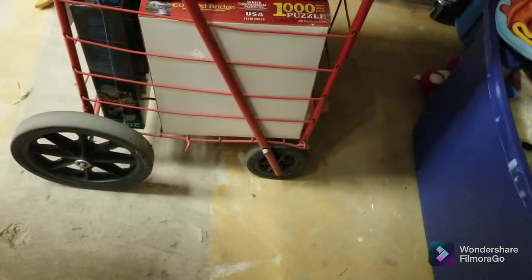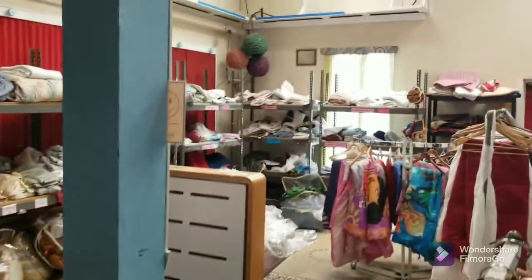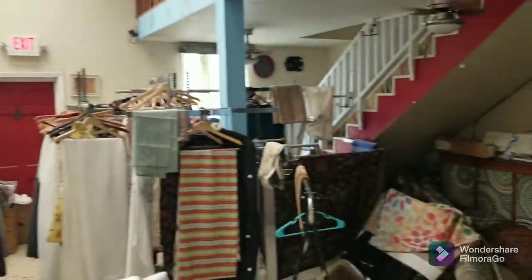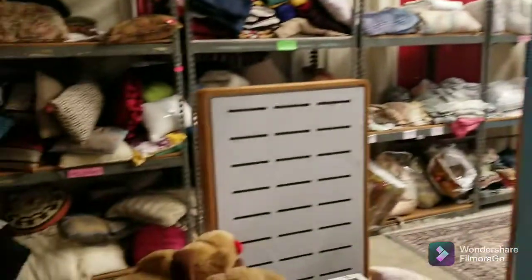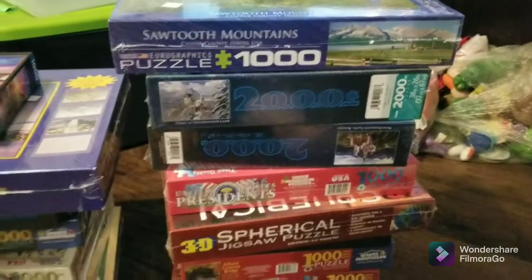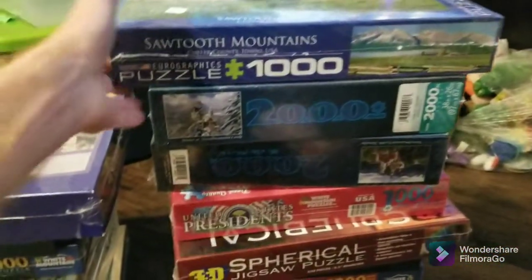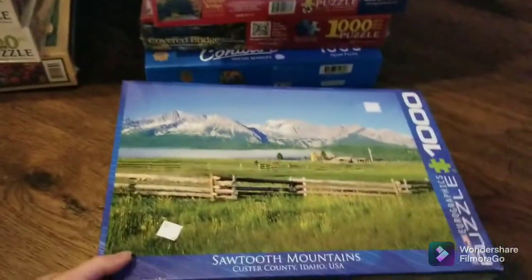I'm just going to do a little preview here, but that's a whole bag. That's a ton of puzzles. I don't think I actually showed the puzzles. Can't remember for sure. But yeah, I found a lot of stuff at this thrift store, and this whole day of thrifting was really good for me, which is uncommon because usually I don't leave with a car full of stuff, and today, and this is just a glimpse of this whole room. So at this thrift store, I went and bought a lot of puzzles. A lot of puzzles. So I'm just going to go through these real quickly.